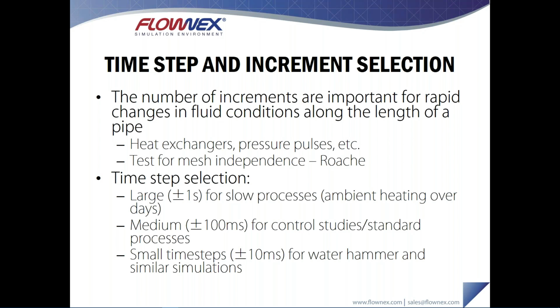As for how many increments you should use, that really depends on the application. The most general advice is that you should test for mesh independence, basically refine that mesh until you don't see any change in your results. A good technique for this is described by the author Roache. If you Google this name, you should be able to find a particular paper. He refers to Richardson extrapolation to find the 0 increment length result, and then defines something called a grid convergence index, which helps you decide at what point your mesh is sufficiently refined.